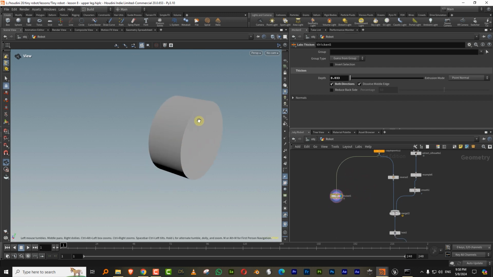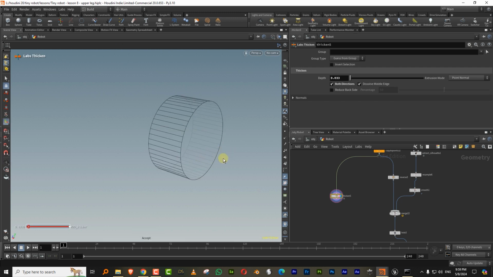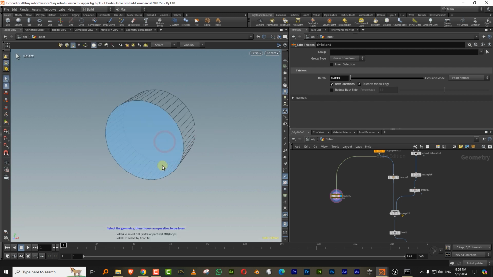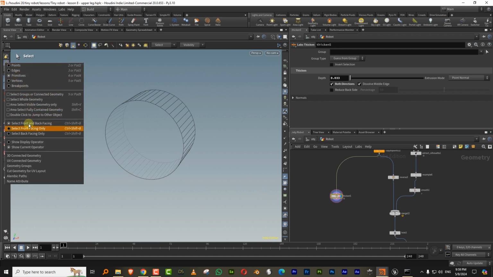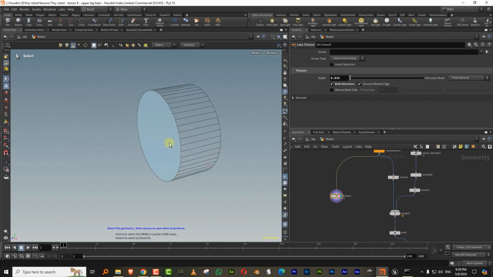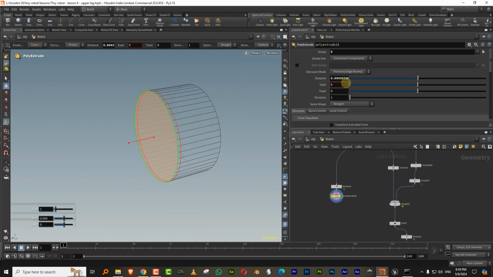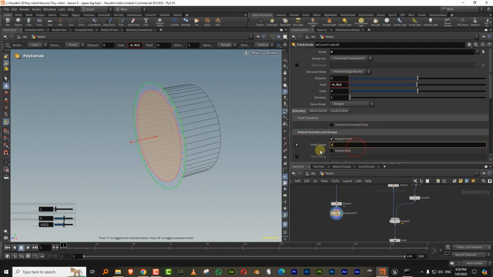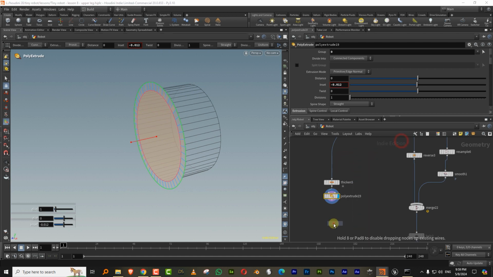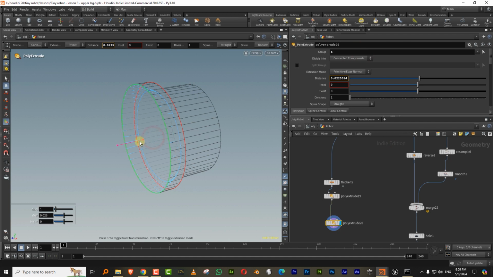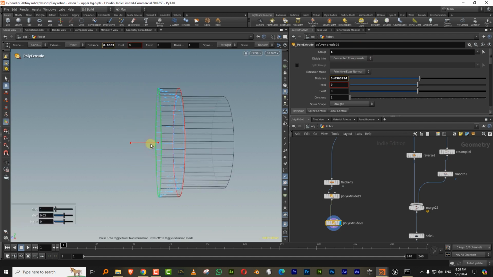I'll model one side, and then we'll do a symmetry to the other side. So let's just press 4. I'll do select front facing. I'll select this side, and then just take a poly extrude. Actually, yeah, just do an inset. Yeah, so about like that big. And then we do the usual stuff. So just start making some groups for this. And this won't be anything too fancy. We'll just take this.